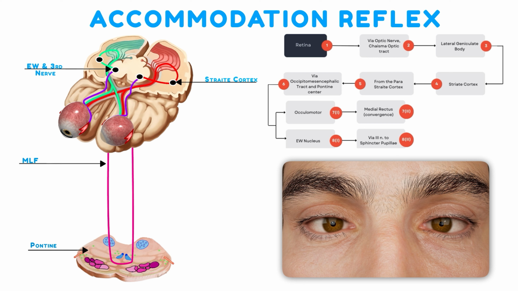Then the efferent pathway descends to the parastriate cortex and reaches the Fontaine center. It is subdivided into two subpathways. One goes to the third nerve nucleus and carries motor fibers to the medial rectus, and the other goes through the Edinger-Westphal nucleus, passes through the ciliary ganglion, and reaches the pupils. The one through the third nerve to the medial recti is responsible for convergence of both eyes, and the other route causes pupillary contraction, the near reflex.